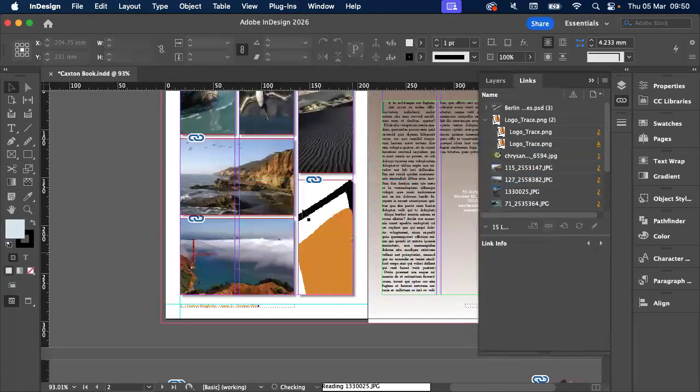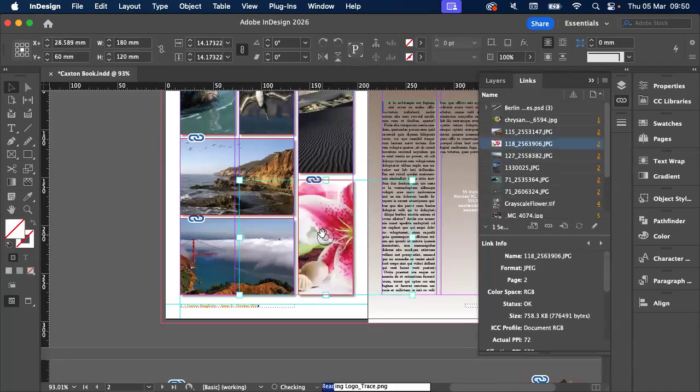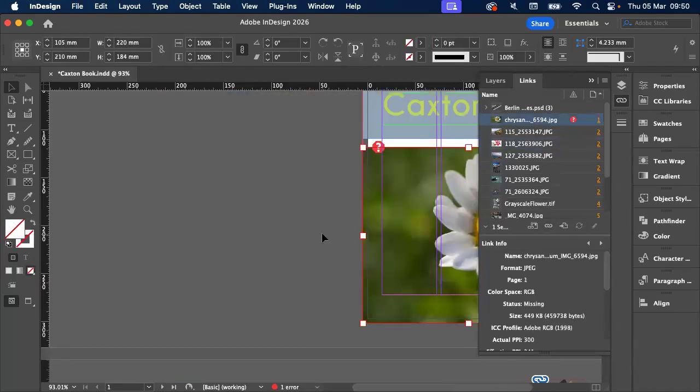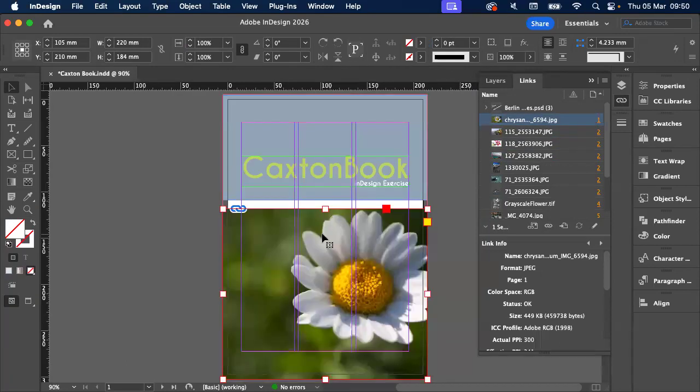I'll say okay to that, and it's going to bring in the image. I will still need to do any fitting options thereafter. Okay, so the pre-flight panel is very important that we check before we move on to our next stage. So I want you guys, if you've got any errors, to go and sort those out before we move on to exporting this and sending this off.